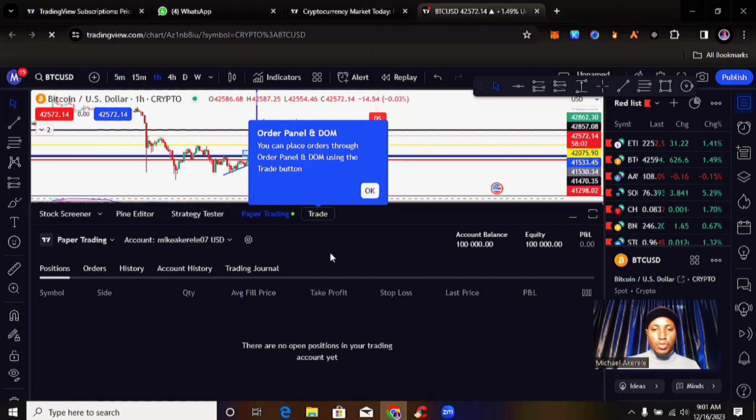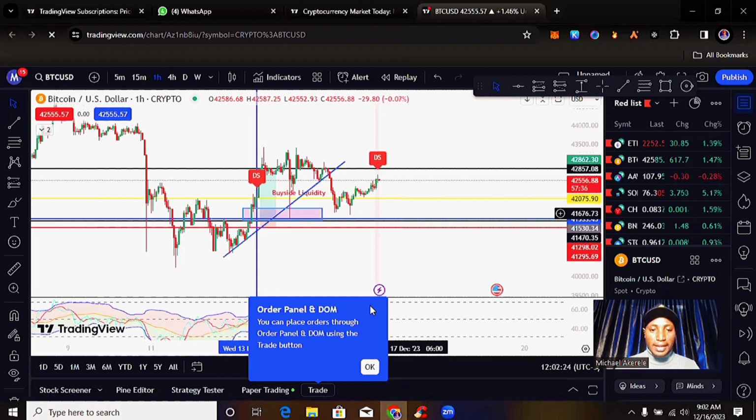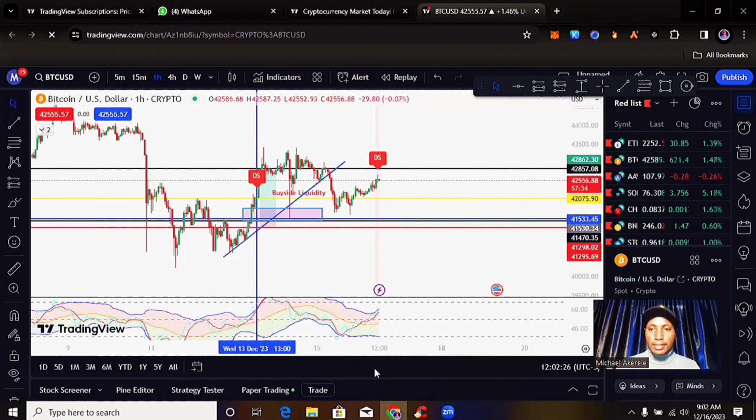All right, guys. So how do you set up, if you want to open an order, it's also easy. All you have to do is just a minute. Let me scroll back up. So now, how do you minimize this? All right, so that I can go back to your chart. It's very simple. Just click on this minimize button here, right? So, and we are back up here, guys. You can see that.